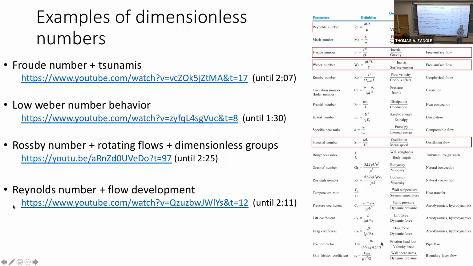Typically, if we want to know for a given system whether it is turbulent or not, we're going to look at critical values of the Reynolds number. It's going to tell us if we are definitely laminar, definitely turbulent, or somewhere in between. For internal flow, the value is about 2300. It seems like an arbitrary number, but it comes from empirical observation. For external flow, we get different values, like 5 times 10 to the fifth, for the critical value of the Reynolds number. But again, this comes from empirical observation.